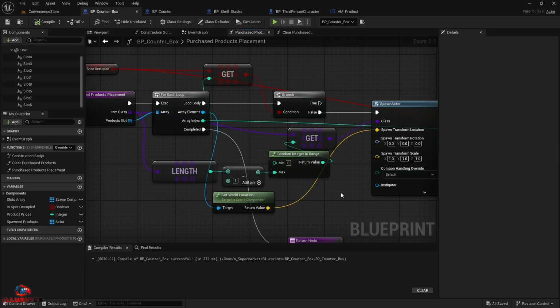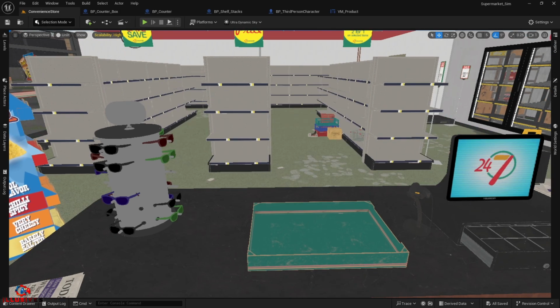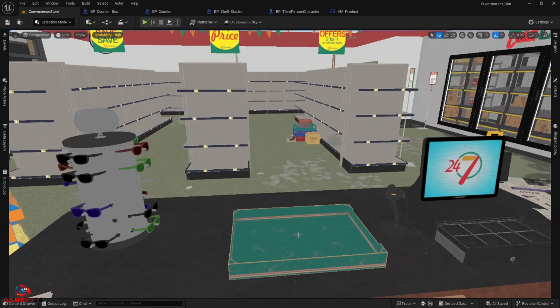So after spawning, once our customer places an item and checkout is done, we need to empty this, right? Again, I'm just telling you, if you want to beautify your game, you can create some animations: the customer arrives, he places the items from his box to here. After that, your checkout happens. After that, your shopkeeper gives all the products in a bag and your customer leaves.